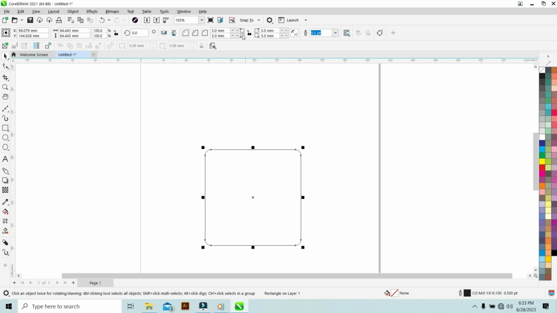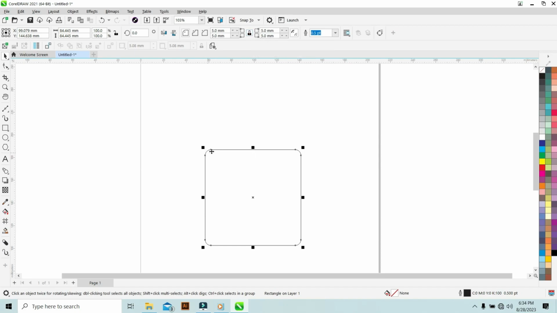Okay. Now I'm going to lock here. What I'm going to do, I will put 0 here. See what happens now. I lock and I give the 0 value for the one corner. The other corners have automatically got zeros. Okay, now you should have some small idea. If I give one value for the one corner with the lock, see what happens now. For the other corners, I give the 5 and hit enter. See, all the corners have got the round shape. Because of what? Because I locked in here.